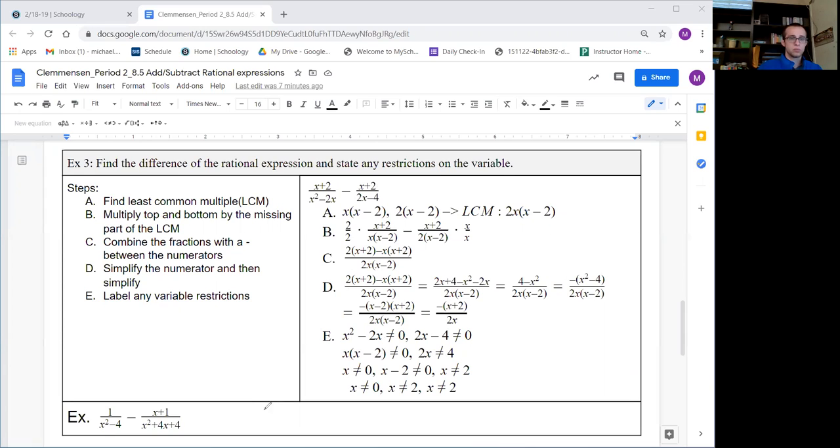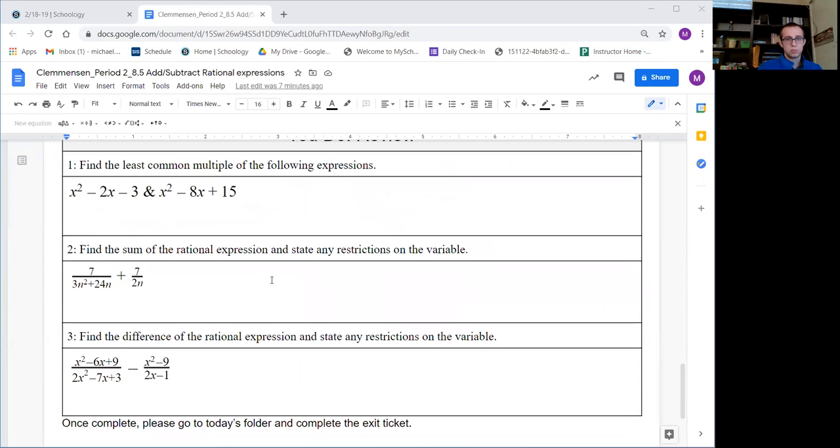So I don't think that's a good use of our time, going through the same process and everything. Instead, we're going to skip this example right here. We're not going to do this. And instead, I want you all to start working on the you do problems down below. Okay. We're going to work on these you do problems, these three right here. Once you complete them, I want you to put them in the chat. And once you're done with all three of them, once you've shown me that you know how to do all three, then you can start your exit ticket.